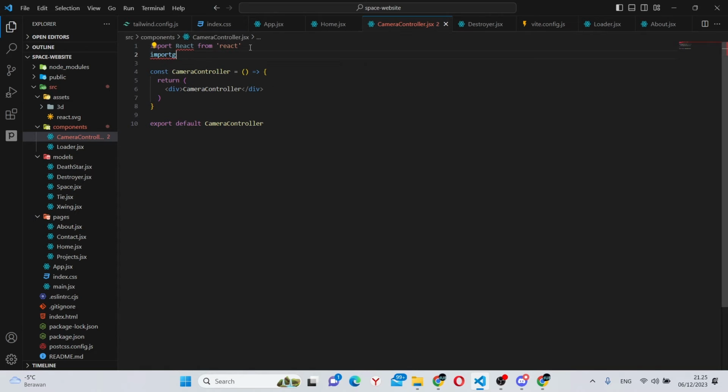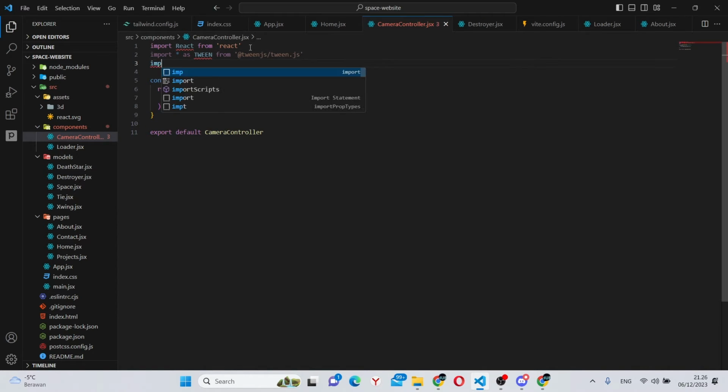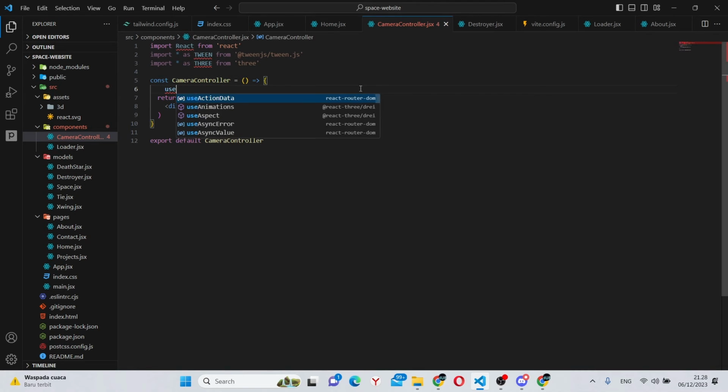So we can say import everything as TWEEN from @tweenjs/tween.js and import everything as THREE from three. And now we can finally go into the camera controller. So we can say useState snippet and say targetPosition and setTargetPosition.